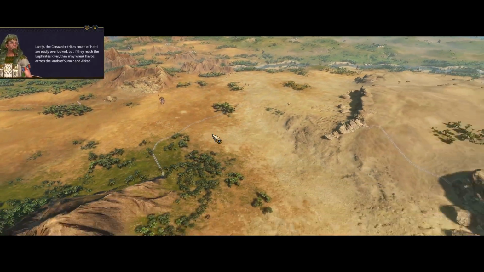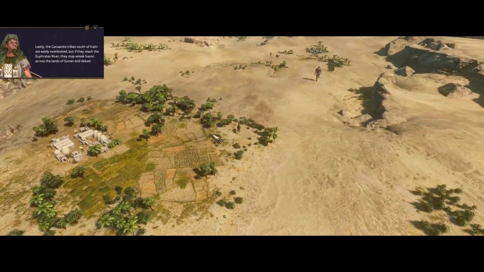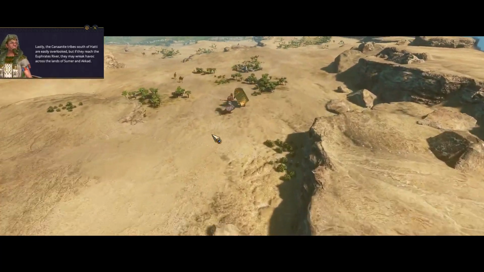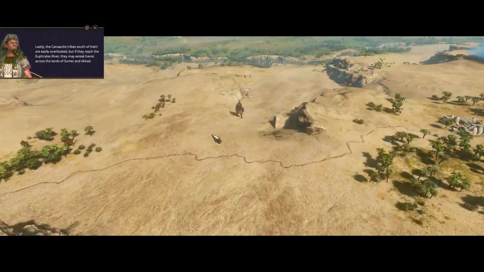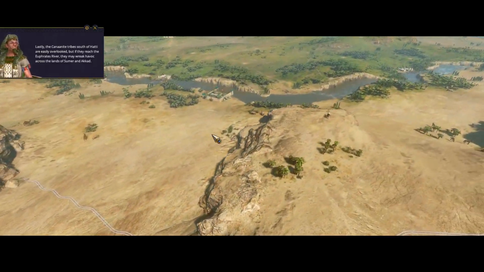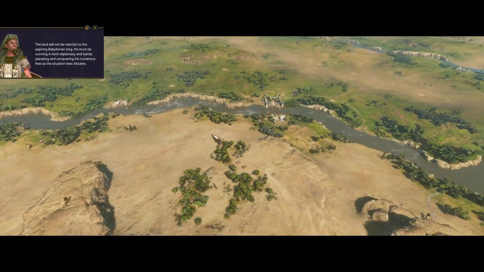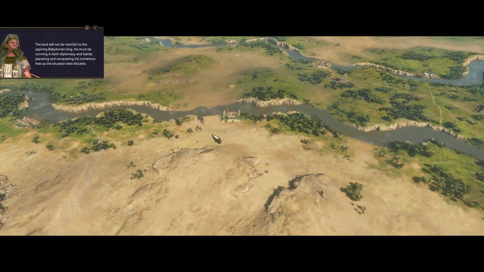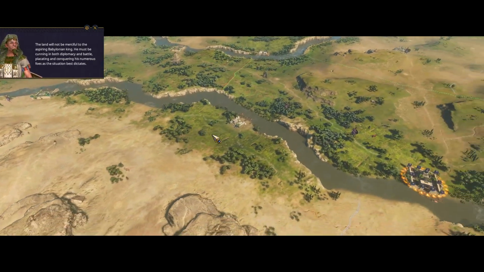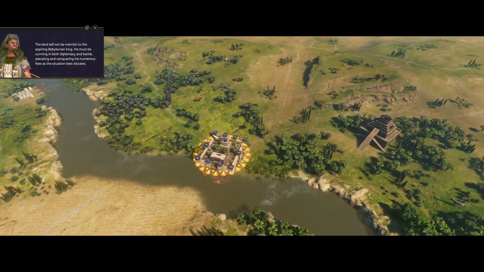Lastly, the Canaanite tribes south of Hatti are easily overlooked. But if they reach the Euphrates River, they may wreak havoc across the lands of Sumer and Akkad. The land will not be merciful to the aspiring Babylonian king. He must be cunning in both diplomacy and battle, placating and conquering his numerous foes as the situation best dictates.